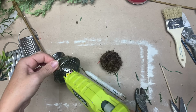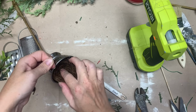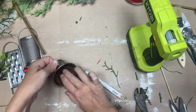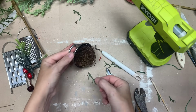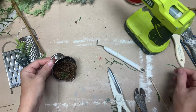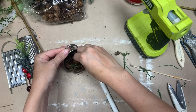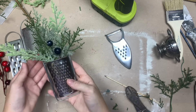We're going to move on to this mini strainer. I love mini kitchen things, y'all, or mini anything, really. I am a huge fan of anything miniature. We're adding a miniature bird's nest to this one, and just some itty bitty greenery pieces I cut off of a bigger stem. Added a few of these Dollar Tree pine cones and a little bit of fake snow, and added a velvet ribbon to that one.